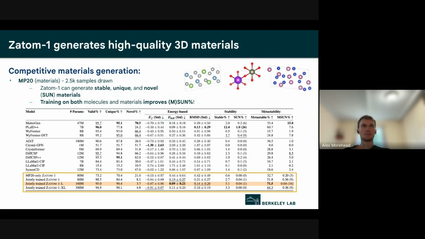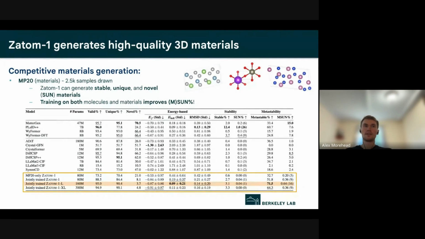And there's a plausible reason for that, which is that MP20 is about 40,000 or so examples of materials, and it's about 3 times smaller than QM9. So it's relatively easy for the model to overfit to a materials data set that's smaller than the other molecule data set that you're pre-training on. So we're seeing signs of that here: the model is doing a lot of overfitting when we're trying to maximize the molecule generation performance.